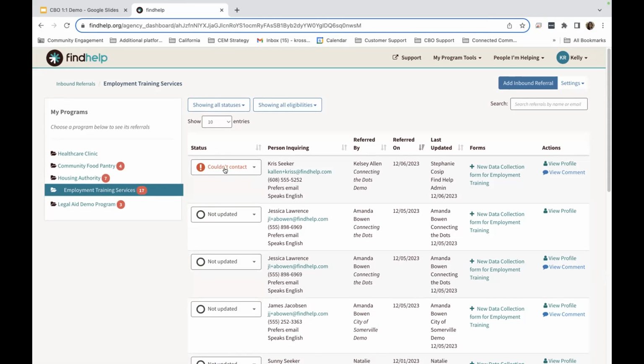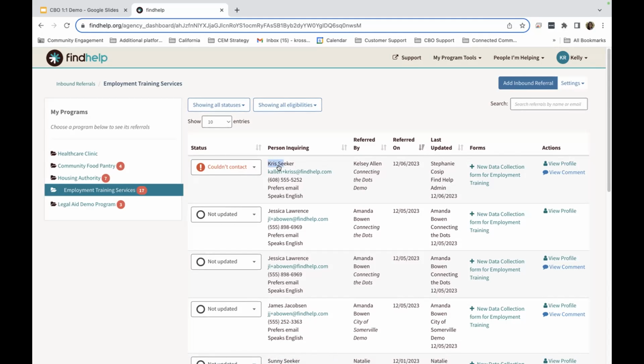That way, not only can the community-based organization that received the referral track and manage it, but also the person that's referring people to programs can see that on their end. They can see that someone has gotten help. And I'm going to show you where you can see that.